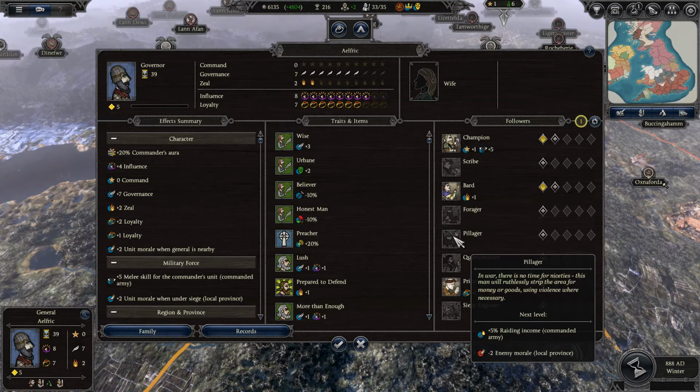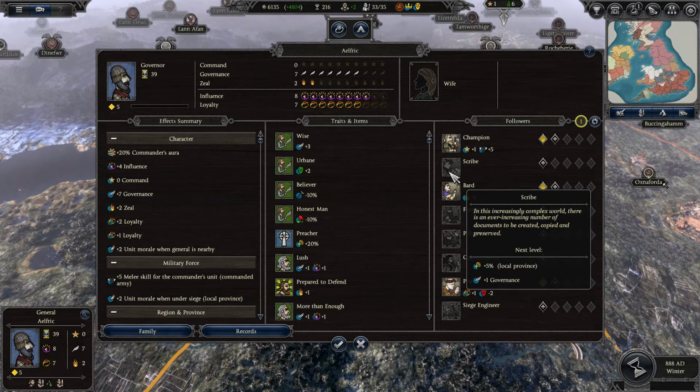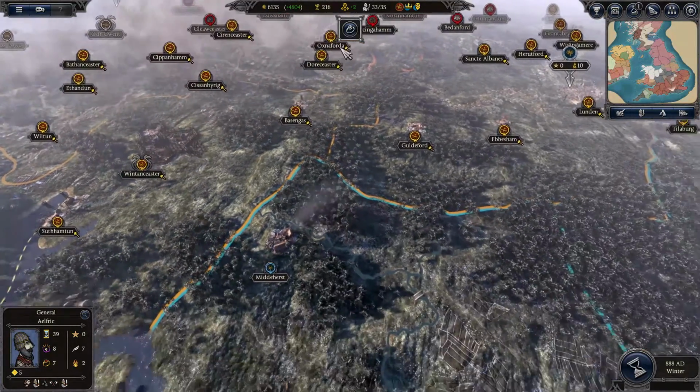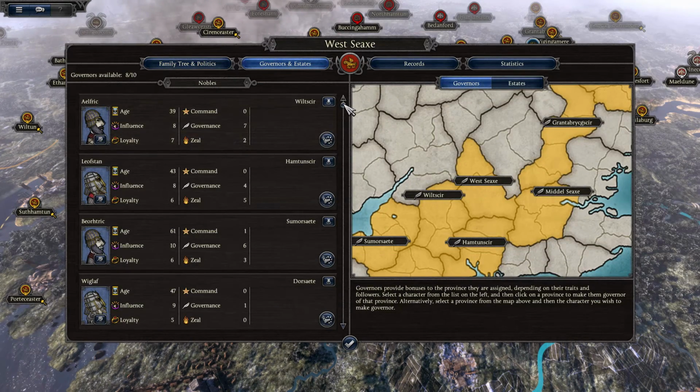So what can we do? So we can have more morale in province, we've got food production, which we're doing really well on at the moment. We can have scribe for governance. But I'm going to get another bard, because I feel like having some more zeal will be useful. We've got some loyalty, but I feel that will be from governor and estates. So who's low loyalty? Let's have a look here.